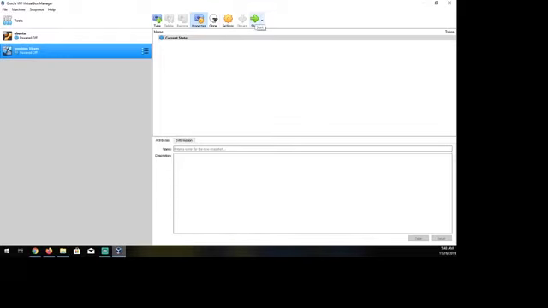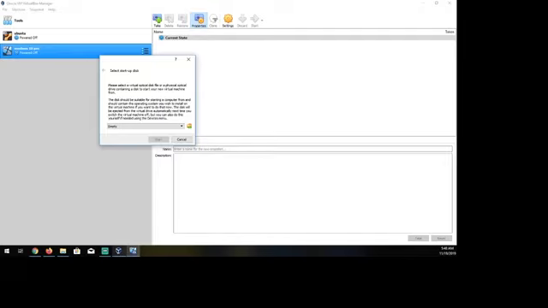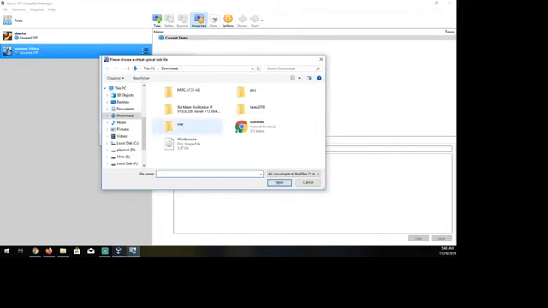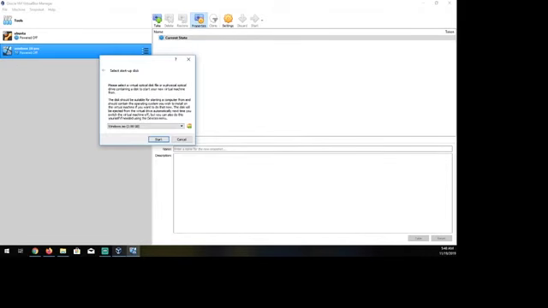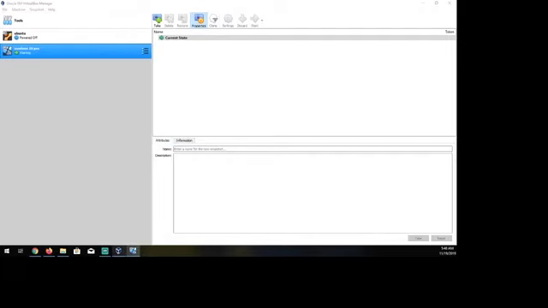So when you go in here, click Start. It's going to ask you for your startup disk. This ISO is basically going to appear as a CD-ROM. Click Next.